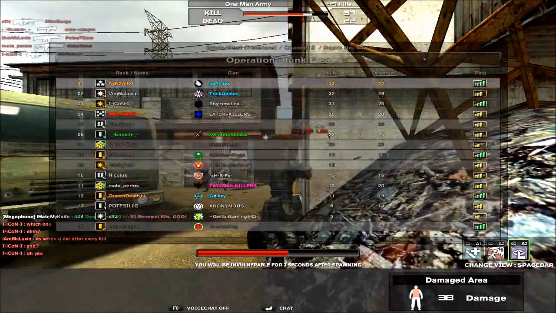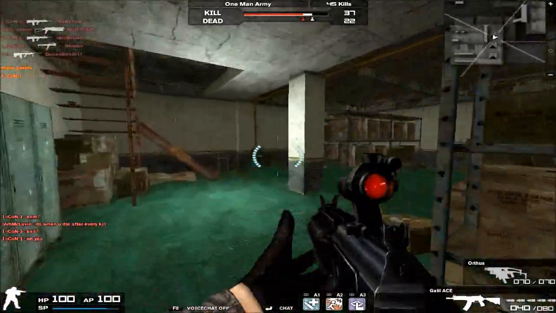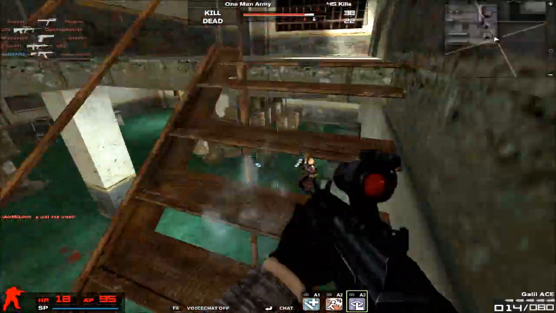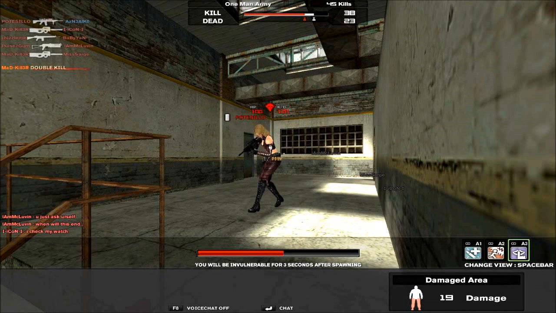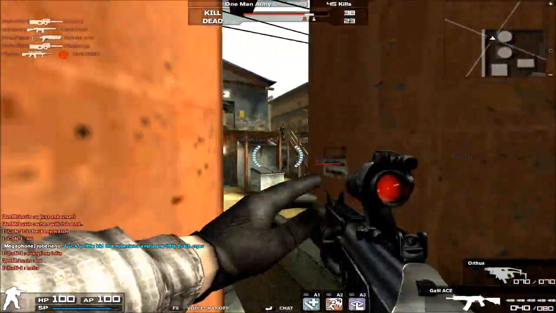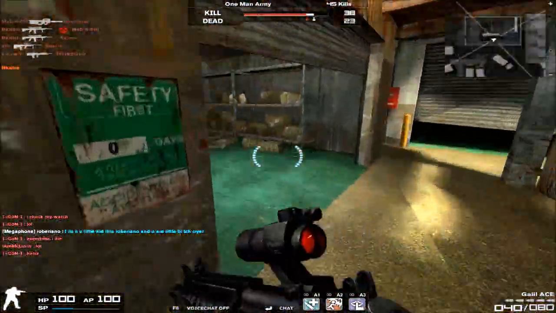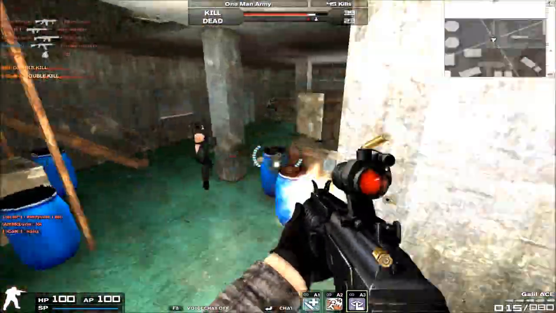And there's really no definite downside about the Galil ACE. In other words, there isn't really any reason why you shouldn't try it out. It's definitely a good assault rifle. It has its outstanding pros, and there's not really much in the way of cons other than the fact that it seems to have a very low portability. But even that, I disagree with, because I don't think it's that low. I don't think it's as slow as a fucking AK.